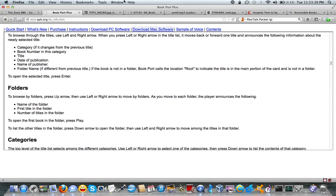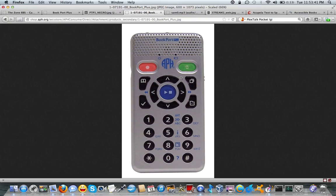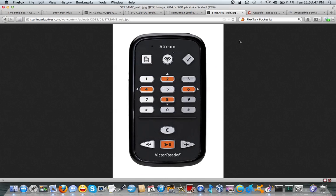Okay, so again, that's the BookPort Plus, as well as the Plextalk Pocket. And I'm going to play again the voice on the Stream.